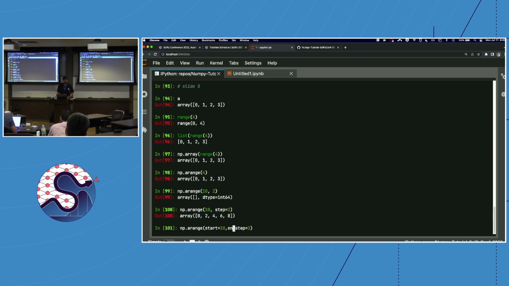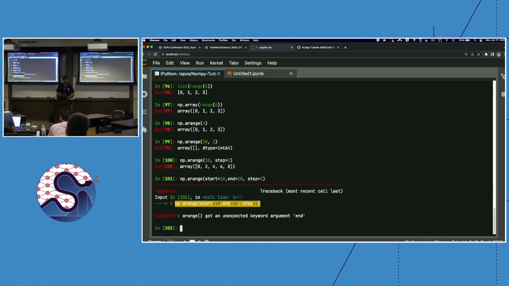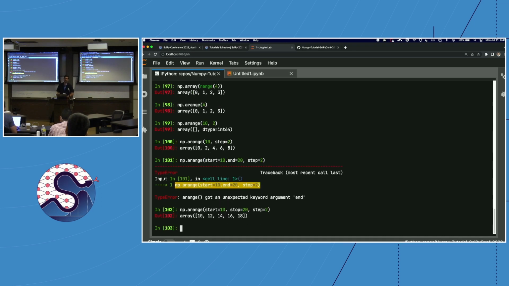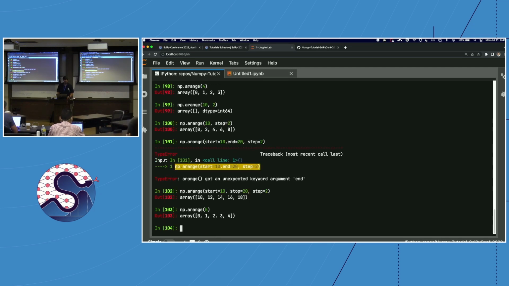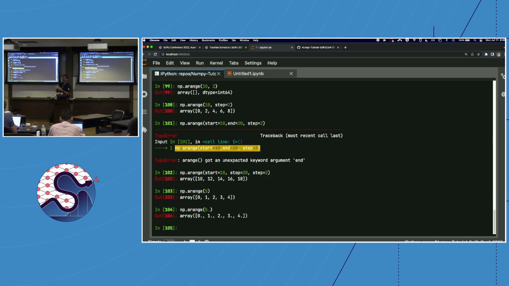Start, stop, and a step. If you didn't want to have to type all this out, there are ways to do this. So arange, array range, is that function. The other thing that's nice about the arange function is, notice the difference between this and this. It's going to infer the type that you want back based on how you provide the start, stop, and step here. I'm providing an integer 5 here, so it's going to give me integers back. Providing a float here, it's going to give me floating point numbers back.